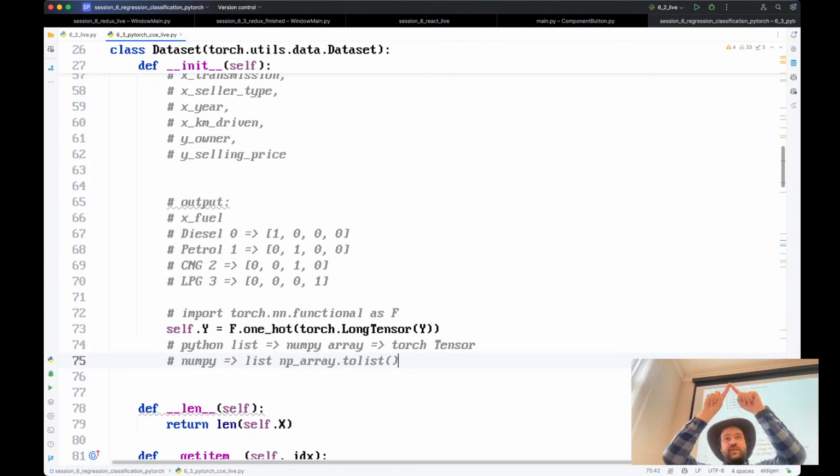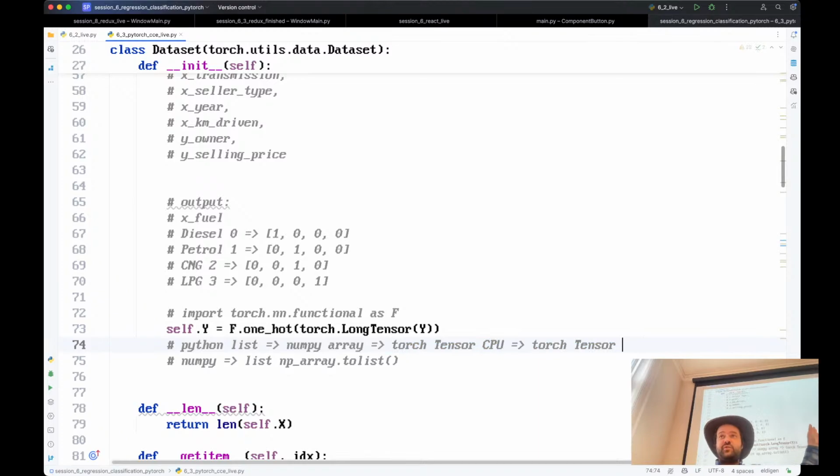It's like reserve me memory, put something inside. It's totally not cool. Also, here is the torch tensor CPU, and there will also be torch tensor CUDA. So there will be 4 layers of different data structures. That's something to keep in mind. So I'm putting this on the whiteboard, and now let's move to the next part in the code.